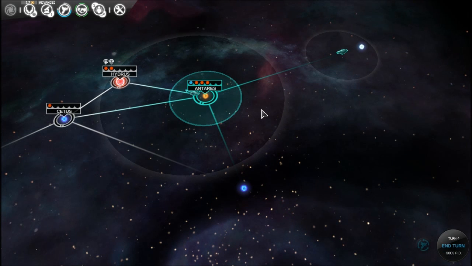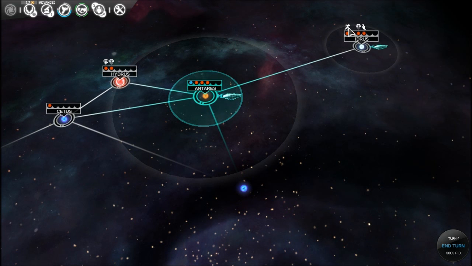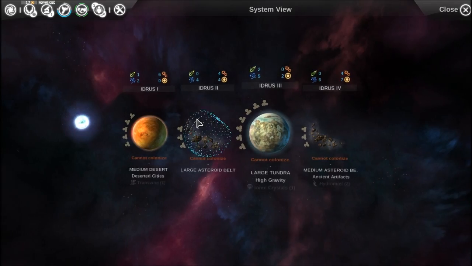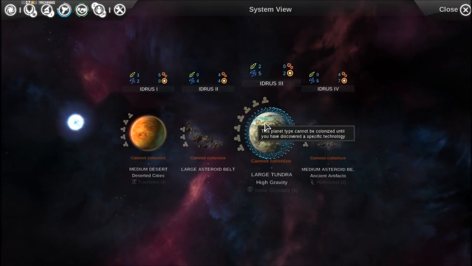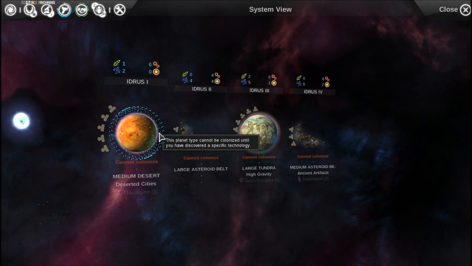So yeah, it's actually much nicer now that I actually know what I'm doing. So here we go. We have more things. We got desert, tundra. But actually a very good planet.